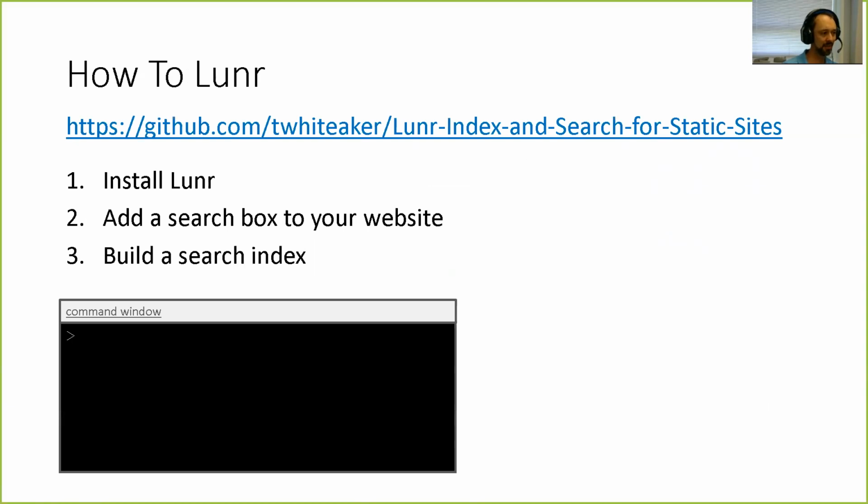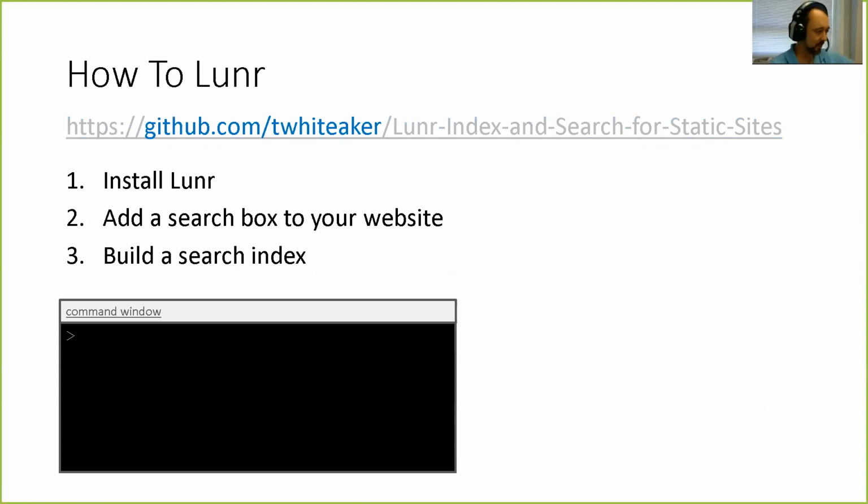And so I set up an experiment to work with Lunr, and this is a project on GitHub. By the way, if you want to look at any of the GitHub projects that I'll be talking about in this webinar, it's probably easiest just to go to my profile page in GitHub rather than trying to remember or write down the very long and uncreative names that I tend to come up with for my GitHub repositories. If you just go to github.com/twhitaker, you should be able to see a Lunr project there. That is the project I'm talking about right now.